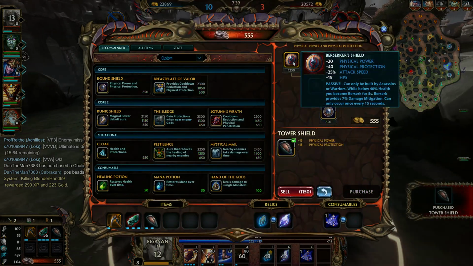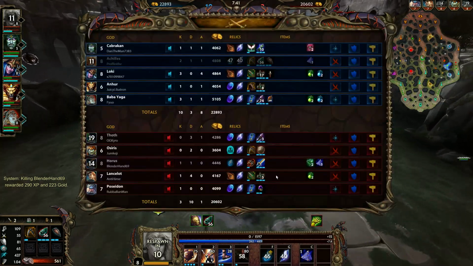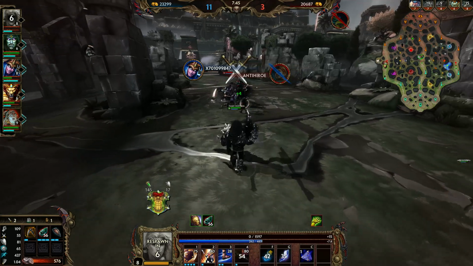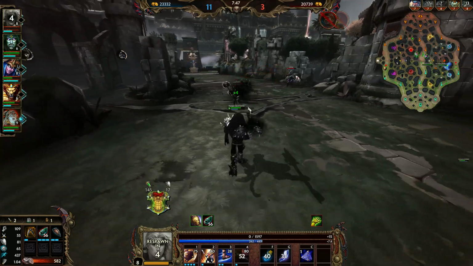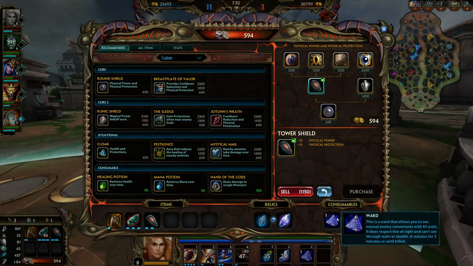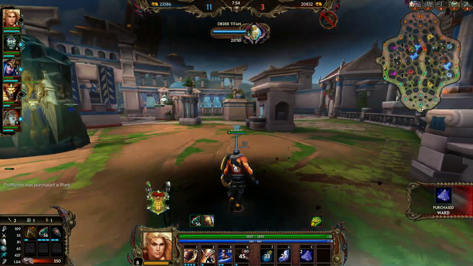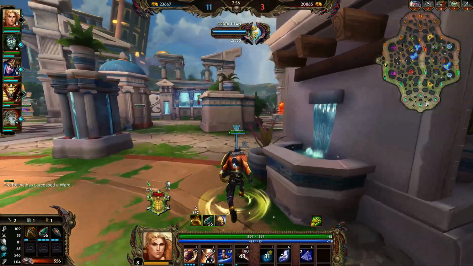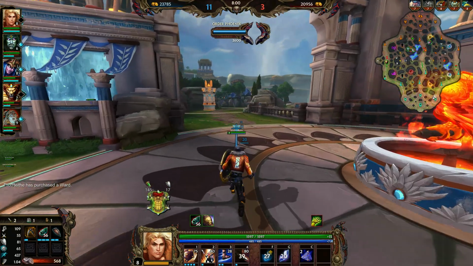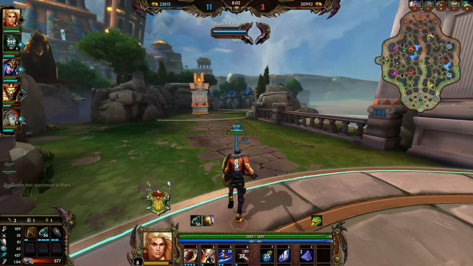But that's okay. What is he building next? He just has Golden Blade and Warrior's Axe. Okay. We're going to go on ahead and get Berserker's Shield at this point. I don't know if he has his teleport up. I suppose it doesn't really make a difference in the long run.